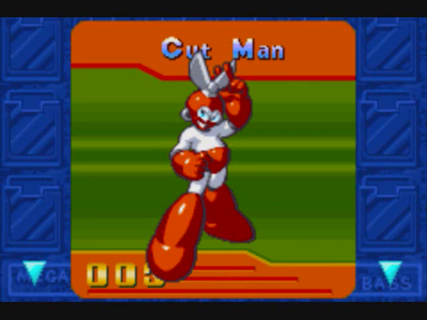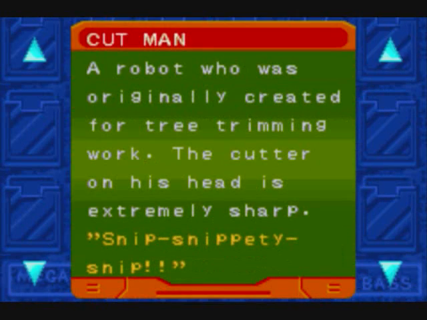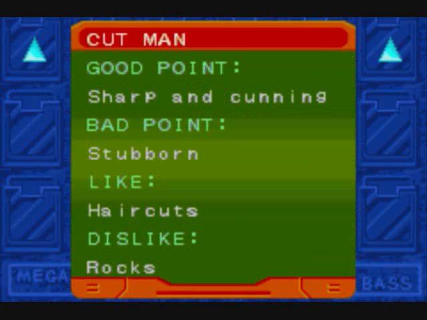So this one was Cutman's disc. He's apparently a robot master of few words, just sound effects. Sharp and cunning, let the puns begin. His dislike of rocks is two references in one. Of course, it's a reference to rock, paper, scissors, rock smashes scissors, but also the fact that you can smash him using Gutsman's super arm to throw rocks right at him.